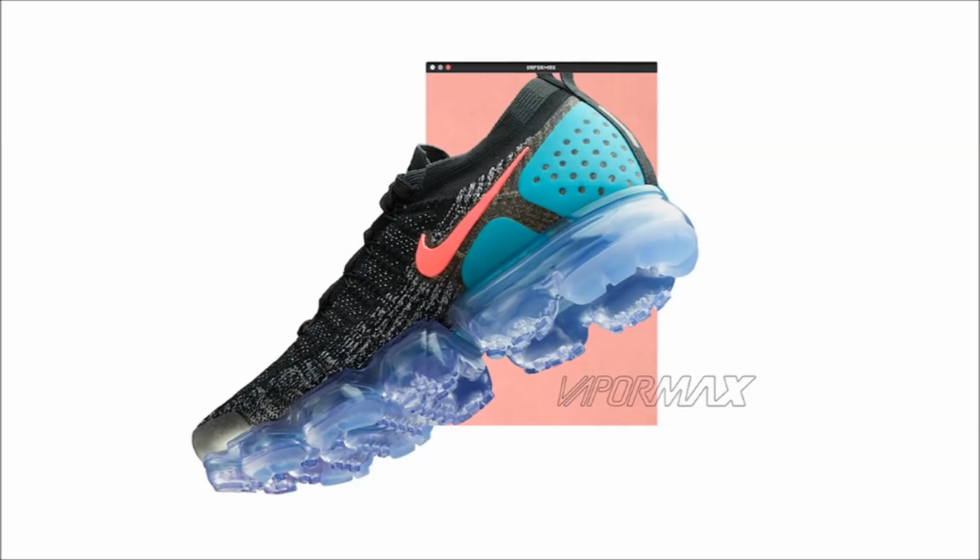The Nike Air Vapormax Flyknit 2 places the most air ever directly underfoot for an unbelievably light and flexible feel. The updated Nike Flyknit upper delivers structure in the toe and heel, expanding the support and protective capability of Nike's most revolutionary Air Max. Fun fact, the Vapormax was in development for 7 years.